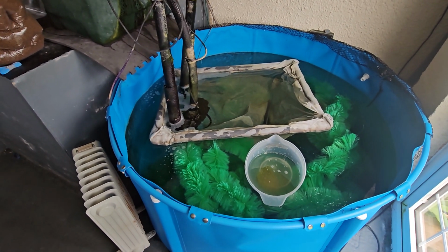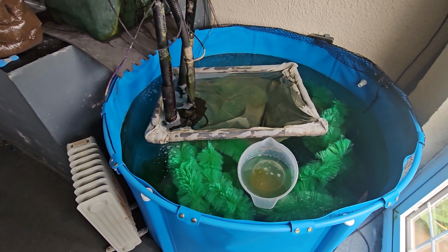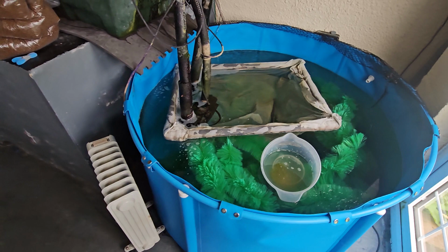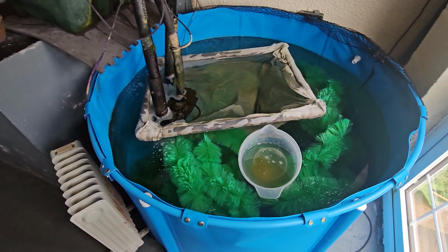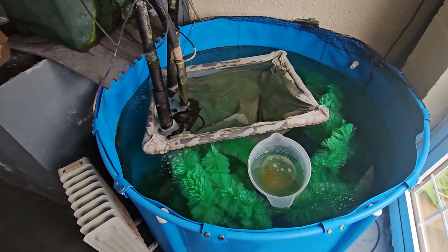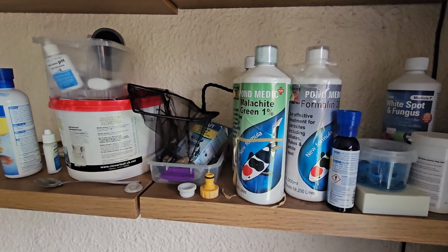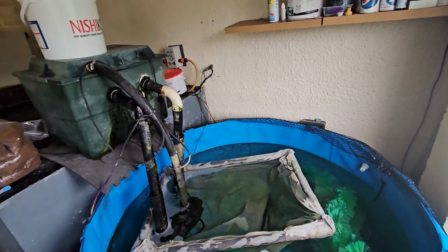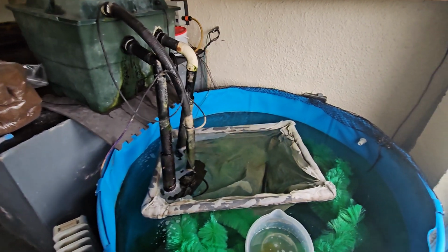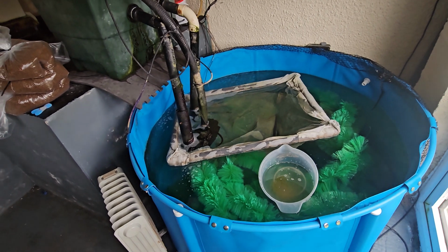So back to your tanks. Unless you're filling them with tap water and everything's brand new, then what I'd do is fill your tank with water, connect your filter to it, and I'd always dose in malachite and formalin, and I use these. Never had a problem. So dose your tank and leave your filter running, so it basically cleans everything. I'd do this a week before you're expecting to put your fry in.